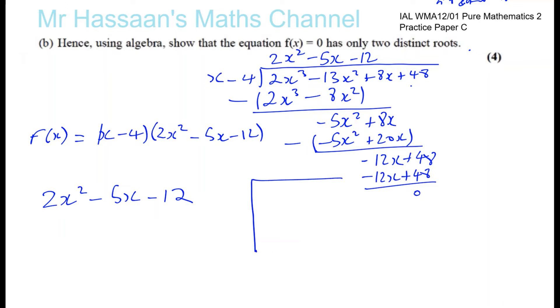Let's try and factorize that and see what happens. Because if there's two roots, one root must be from here. So this should be able to be factorized. You've got 2x². You've got minus 12. So the two numbers multiply to give you minus 24x². And when you add them, you get minus 5x. So all the ways of getting 24: you've got 24 times 1, 12 times 2, you've got 8 times 3. So you have minus 8x and plus 3x. That gives me minus 5 when I add them. And it gives you minus 24x² when you multiply them.